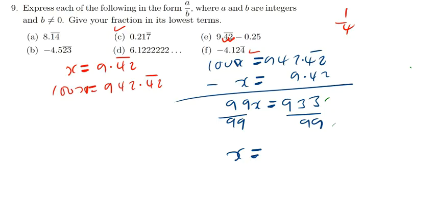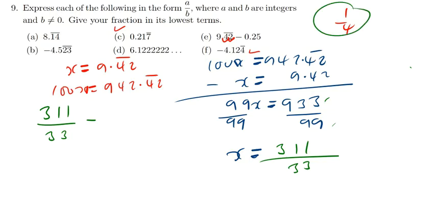Into 9 is 3. 1 there is going to be 1. Then here it will be 3, 3. Is there any number which can go into that now? Can 3 go there? Okay, let's leave it there. So I'll say 3, 1, 1 divided by 3, 3 minus now this 1 over 4.